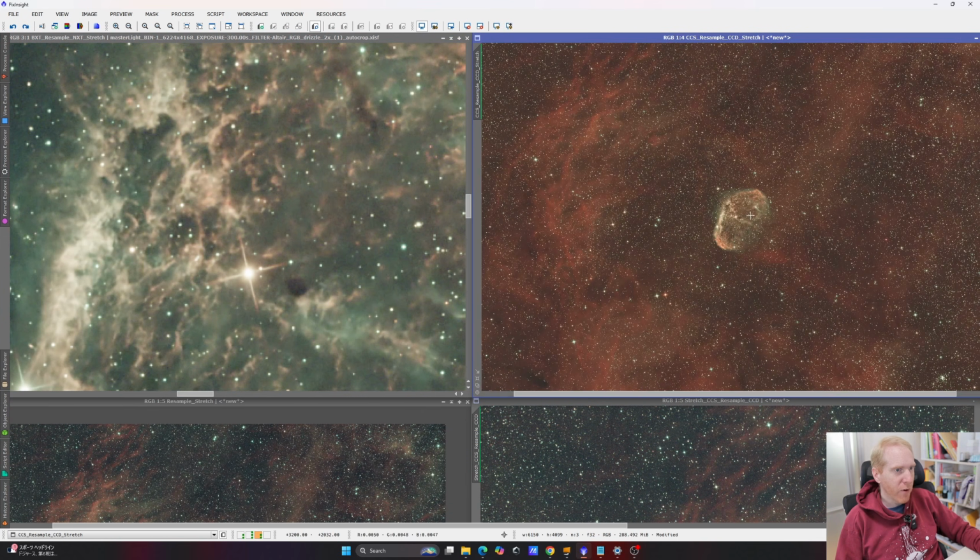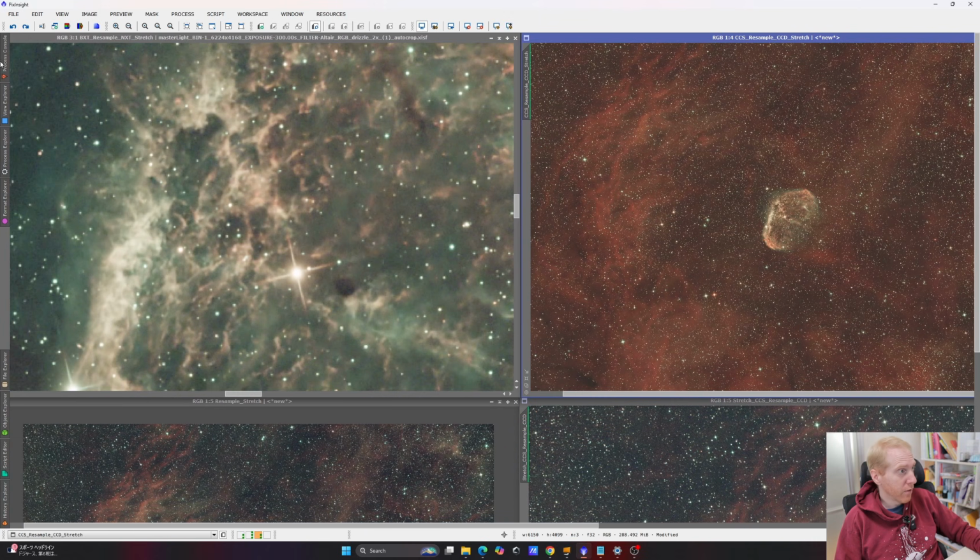Let's do the same thing with Cosmic Clarity Denoise. And you can see something very interesting as well, is that it seems to change the color balance of the image, at least in the linear stage like that. Once I stretch, it's going to be an unlinked stretch, so it's not going to matter, but something that I thought was interesting to see.